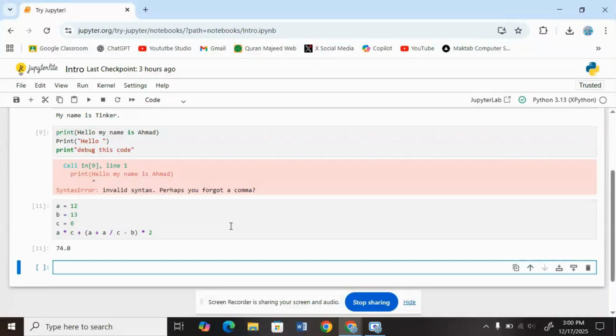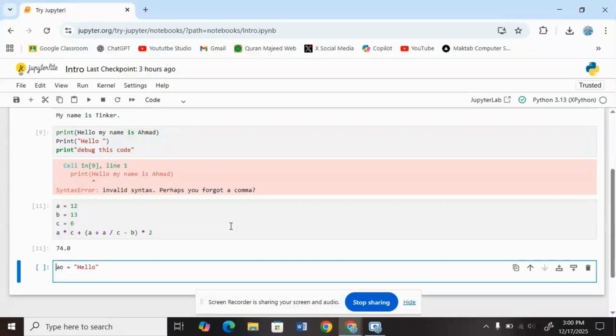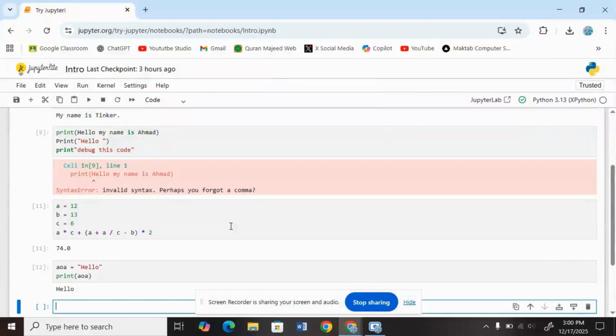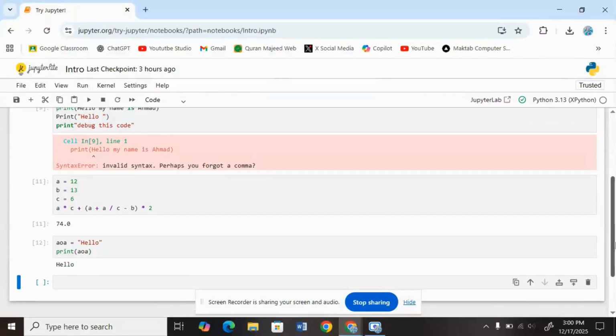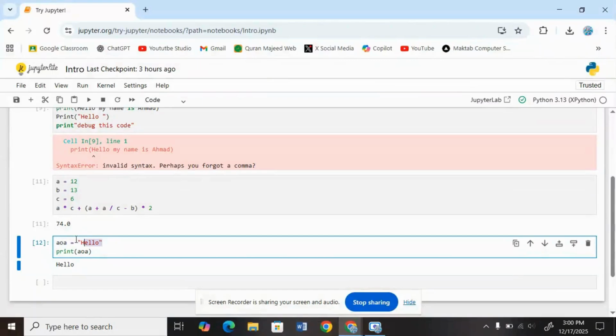Now I can say AOA equals hello, and then print AOA, so it will print hello. This variable works like a box. Hello is stored in AOA, and then we print AOA, so the output comes out of the box and it will be hello.